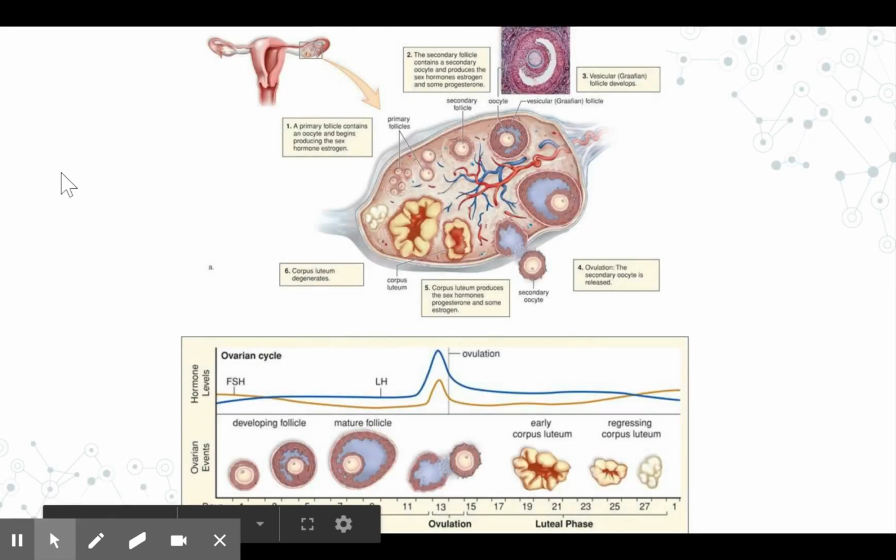Here you can see the changes within the ovary. So here's the ovary itself. And here we're starting with these immature follicles or primary follicles that start to develop. One of them, the primary follicle, contains the most matured egg, or the egg that does eventually mature into a fully developed ovum or egg. And then at ovulation, it is released. And then that follicle is retained and degenerates into this corpus luteum, which is a hormone secreting structure.